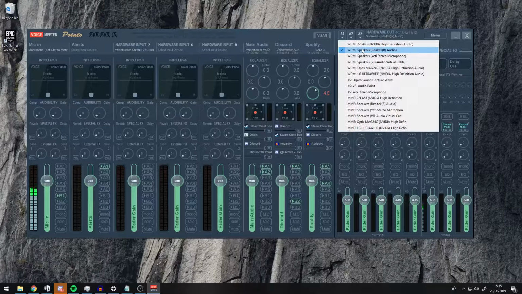If your audio is sounding a little choppy, I would highly recommend trying maybe the MME. There'll be generally a few different options for the same one. Just try a different one, see if it sounds better.